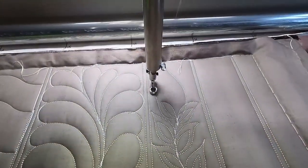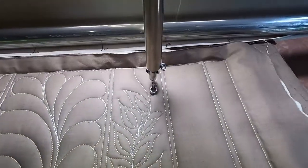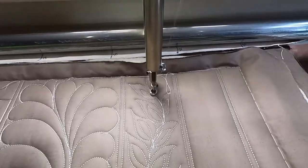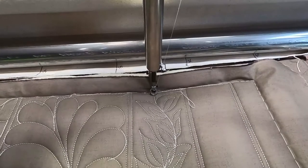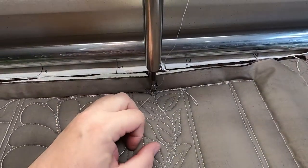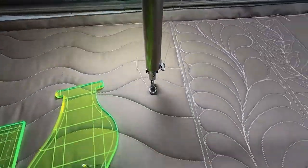I got a little bit off of the stem there, and now it's starting to look a little messy. But when you do it, you won't be messy like me. I'm out of reach here. I'm not at a comfortable angle where I'm sewing, but that's my excuse for today. Okay, so this looks like a lot of thread buildup because of the contrasting thread. But if it's matching, it shouldn't be too bad. Can you see it there?